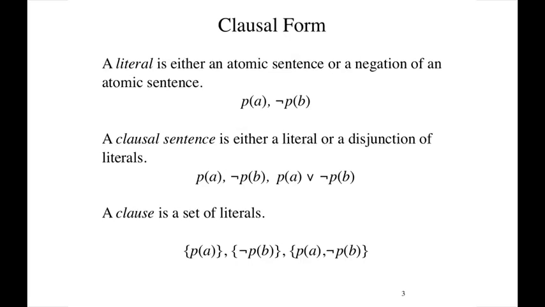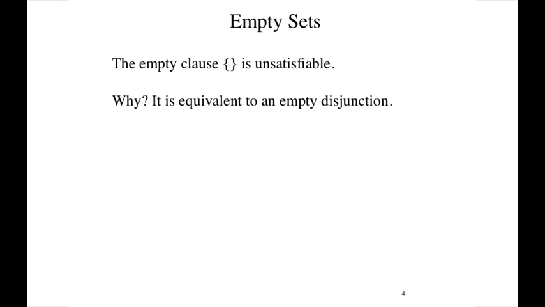The definitions here are analogous to those for propositional resolution. A literal is either a relational sentence or a negation of a relational sentence. A clausal sentence is either a literal or a disjunction of literals. And a clause is a set of literals, and as in propositional logic, represents a disjunction of the literals in the set. As with propositional clausal form, the empty set is also a clause. It's equivalent to the empty disjunction and therefore is unsatisfiable.